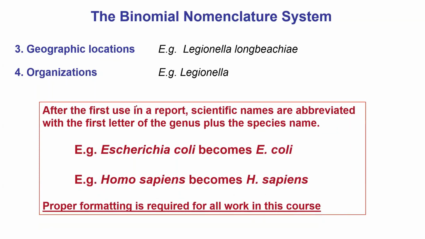So just to stress what I said a minute ago, in all of your lab reports, you're going to use your genus and species for every organism that you can, and you can spell it out in full, or you can abbreviate it. Usually the convention is the first time you spell it out in full, and all the other times you use the abbreviation. You're going to italicize it. If you're handwriting it, you can underline it instead of italicizing it. So keep that in mind when you do all your reports in this class. You must do this or you will lose marks. Always italicize species names.